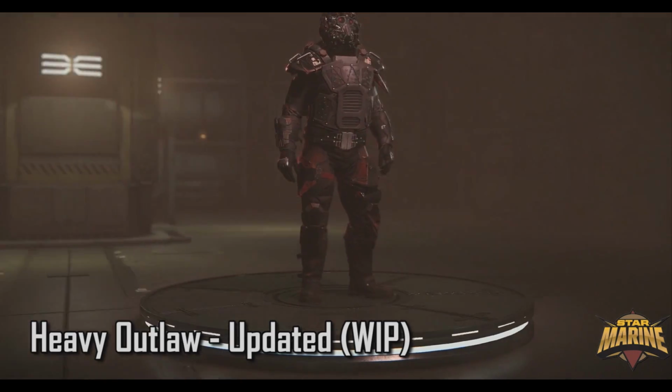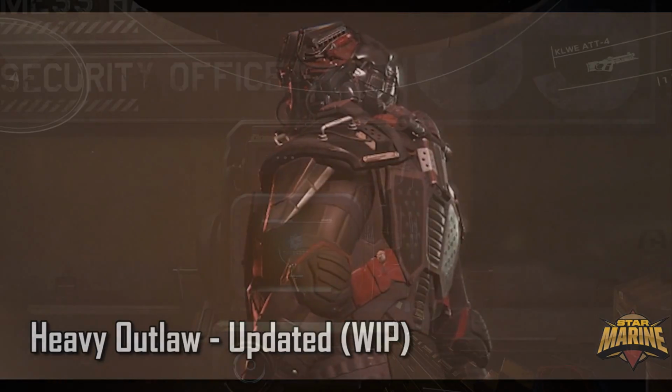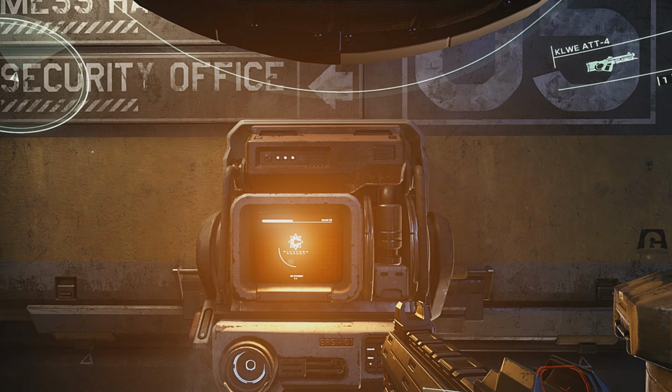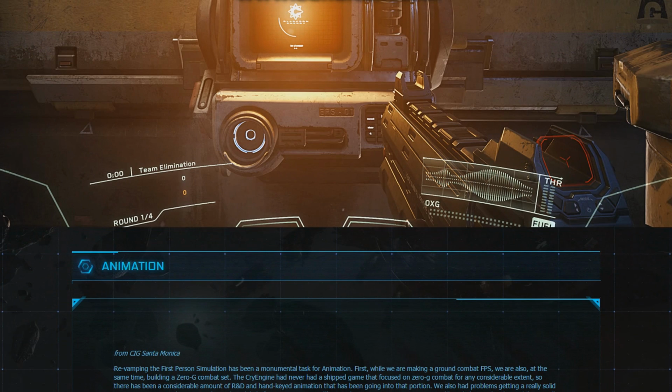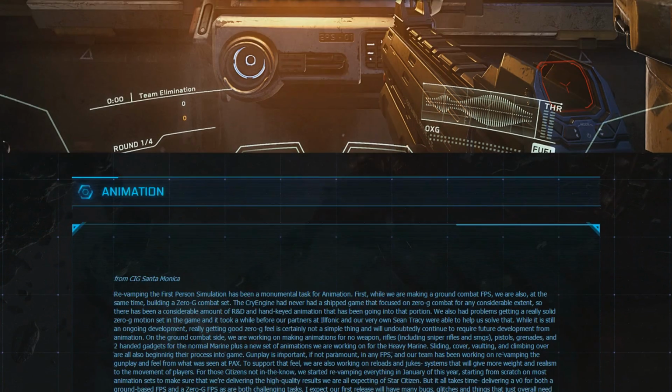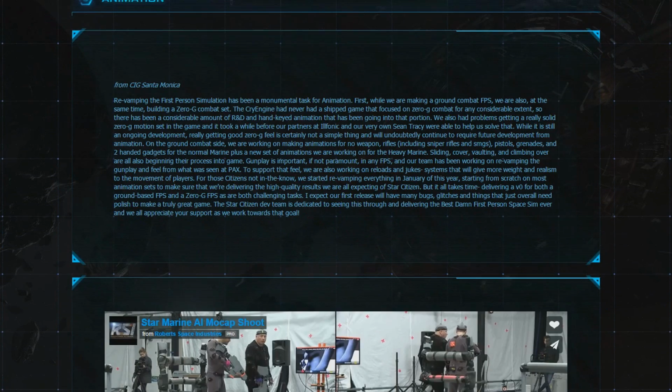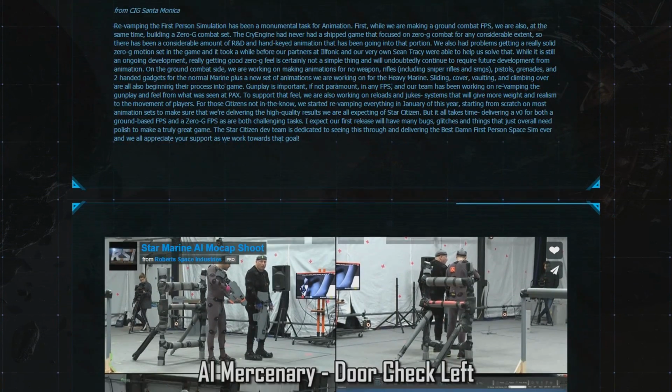But let's talk about something really interesting. Let's talk about zero-G mechanics and physics. The animation's what they got to work on next, and Chris is saying that one of the hardest things for them to do is to create zero-G animation.